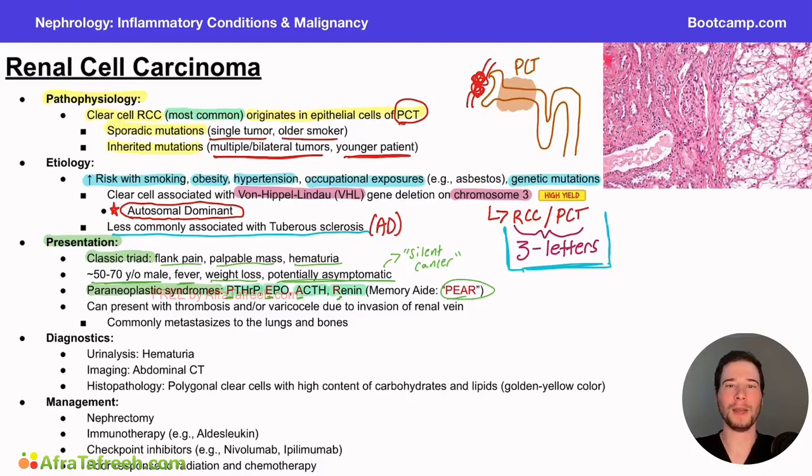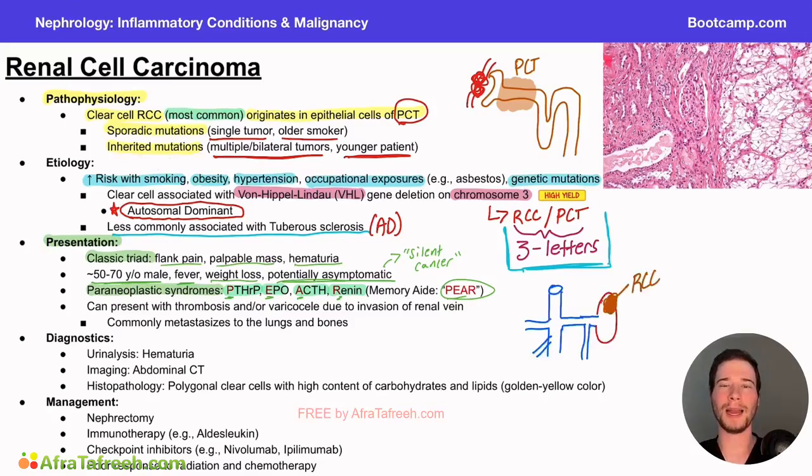And if these levels get too high, this can actually predispose a patient to thrombosis due to a high viscosity of the blood itself. Now, ACTH is a hormone that is secreted by the pituitary that can lead to an excessive secretion of glucocorticoids and androgens from the adrenal cortex. And finally, renin is a molecule that we use as part of the renin-angiotensin-aldosterone system. So excessive release of renin is going to lead to a downstream increase in aldosterone, which can ultimately cause disturbances in our volume and electrolyte status.